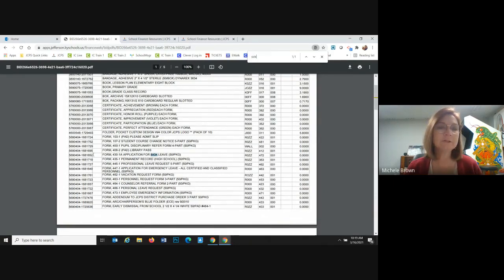So I'm going to write down in my form the full commodity code, which is 5690404-1681652. I'm going to write down what it is, that it's an application for sick leave. There's 50 per package, and then I'm going to write down the cost of $0. Again, because it is in the warehouse, there is no vendor information required, and it is also in warehouse number 881.